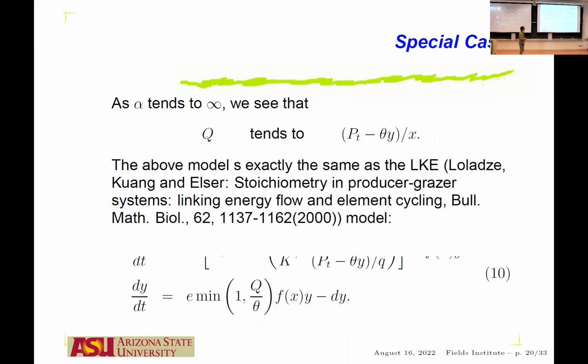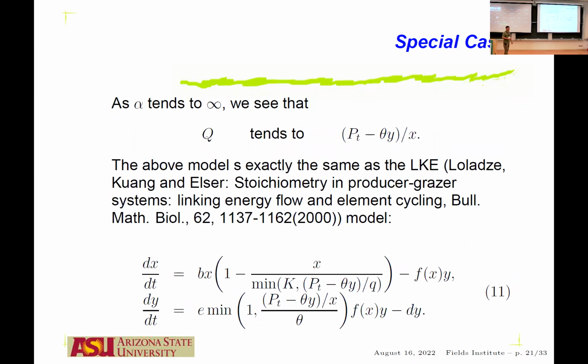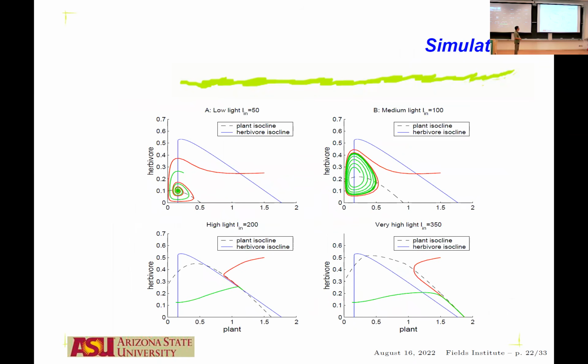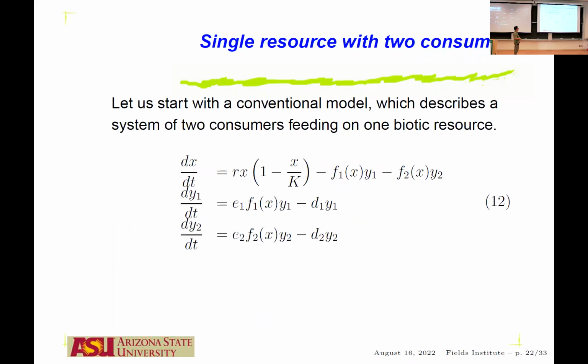So anyway, we did much more than that. We also have a lighting element, but I removed that because it would make the paper too long. So this shows the phosphorus quota for the producer, and then the ratio with the predator or consumer. And that's exactly the model we have. I already showed a similar phase plane, but this is in terms of a specific trajectory, and you can see this really happening.